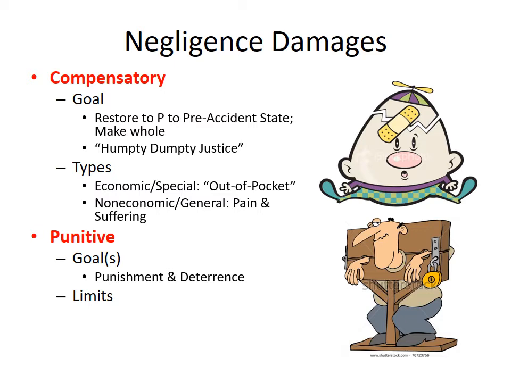Now, because punitive damages can be very high in amount, courts have created a number of limits, and we'll talk about these limits momentarily, but there are certain restrictions on the kind of conduct that punitive damages can be attached to. There's also a limit on the burden of proof. We'll see that it's actually going to be higher than in an ordinary tort case or in the ordinary phases of a tort case. And finally, there's a constitutional limit based on due process.